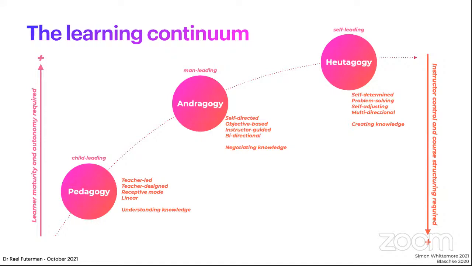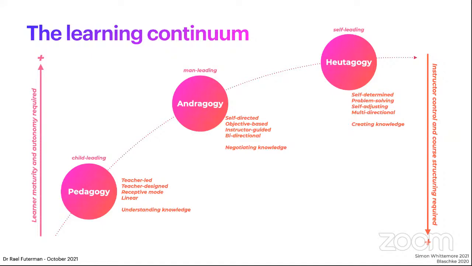And it's about understanding knowledge. What often happens, though, I think, is that because we spend so many years in this approach to learning, we often don't actually develop the autonomy required to drive our own learning at a later stage. And so I think increasingly what we need to do is help young people become self-determined and self-directed learners. And so, once we do move from a pedagogical approach into more of an andragogical approach, which is more self-directed, but still contained within a knowledge field or knowledge scope.